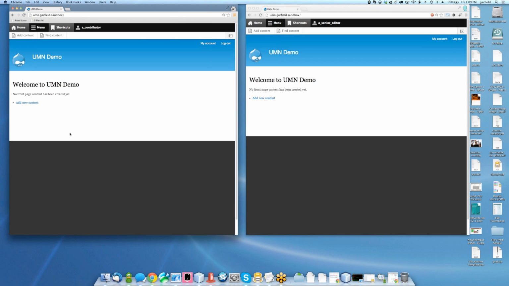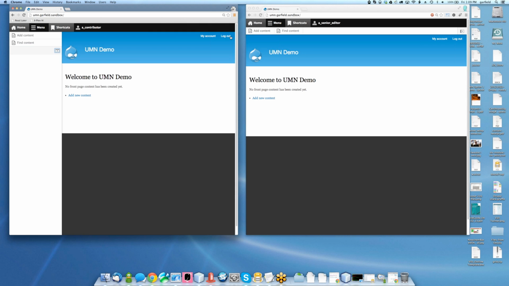So first of all, this is a fresh install of the site we're building. At the moment, it's still just using the default Drupal theming and so forth. Those of you who have used Drupal 7 before, this thing up at the top may appear a bit weird to you. This is actually a backport of the menu toolbar that is in Drupal 8. So we're not looking at Drupal 8, we are looking at Drupal 7, but I just wanted to point this out.